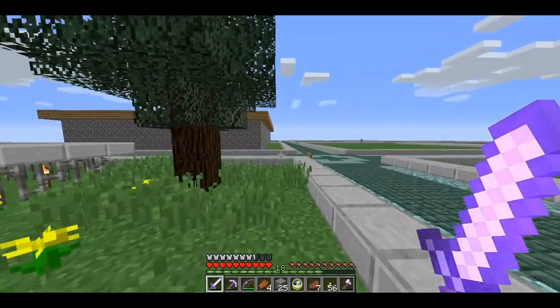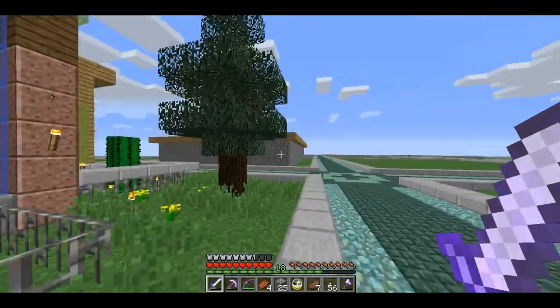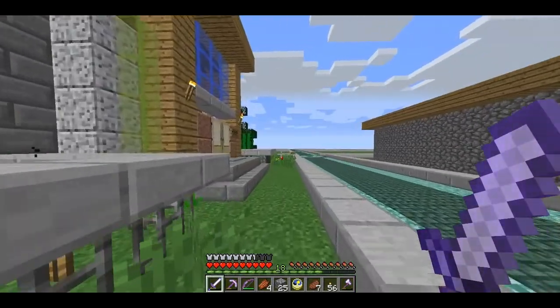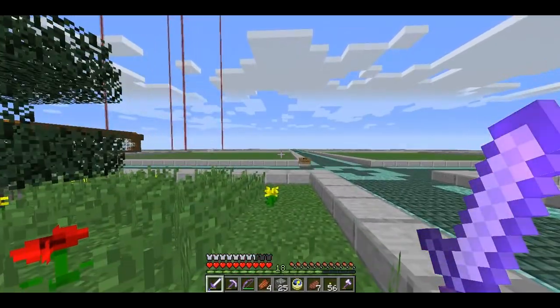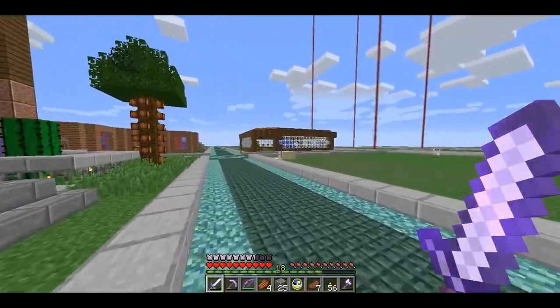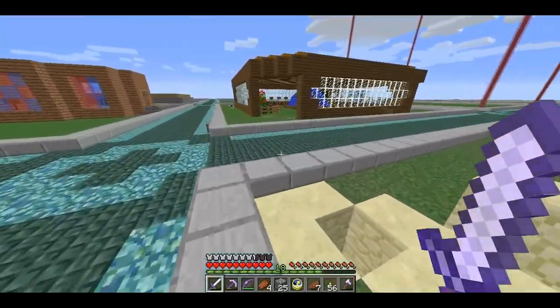But on other plots, the caveat is that the spiders, the zombies, everything that's hanging out here can't hit me here in the PlotMe world. PlotMe is a plugin that allows you to have shops on a server, and the server owner has added this. If you're not familiar with how shops work, this was all brand new to me when I joined this server.